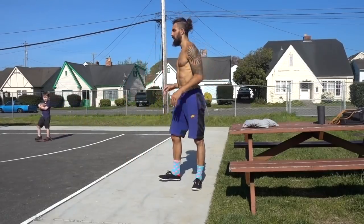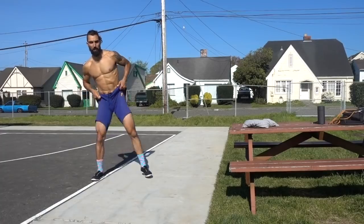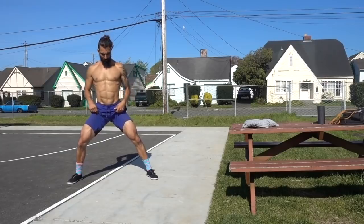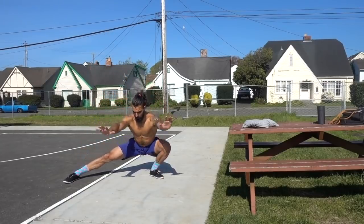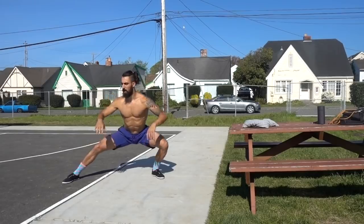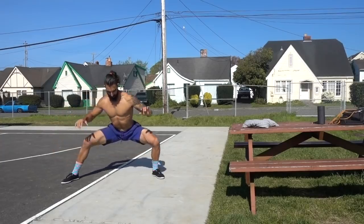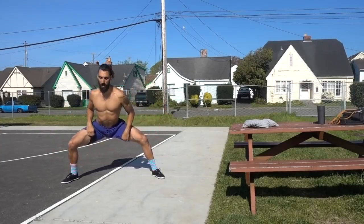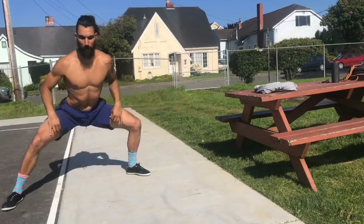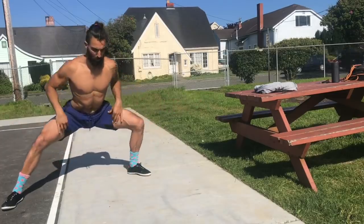Okay, shake that off. Take some time. Recover a little bit. And when you're ready, we're gonna hop back into our cossack squat. So, how's this cossack squat feeling for you? Are things feeling good? Are you sitting a little bit deeper to the side? Is that range of motion and movement a little bit more fluid? I'm gonna guess that it is, because we are opening up some good ranges of motion in the hips and the hamstrings here. For me, my right side's a bit more limited in this movement, so I'm always just trying to be very aware of that, seeing how I can get my right side to feel exactly like my left side does, right? Nice and fluid, and it's getting there, and you just have to keep working.